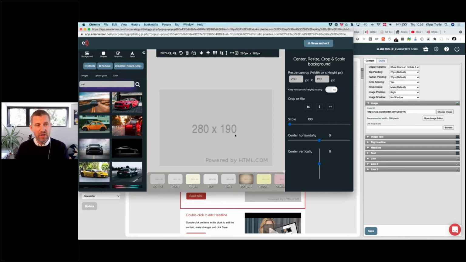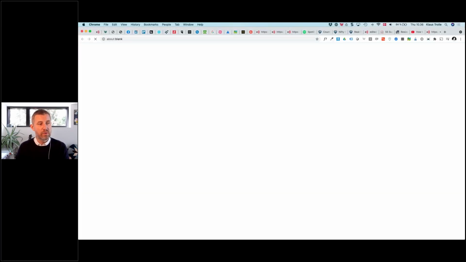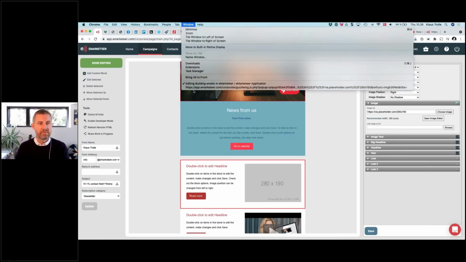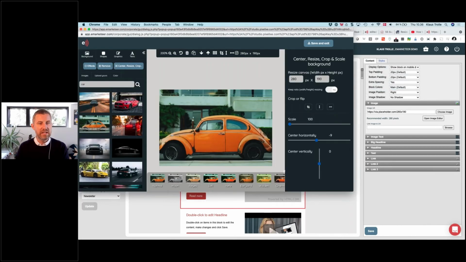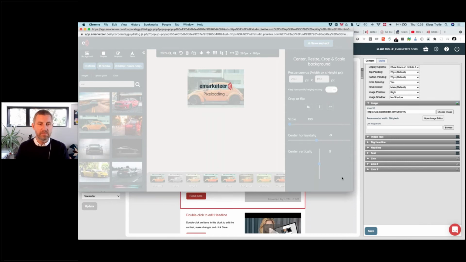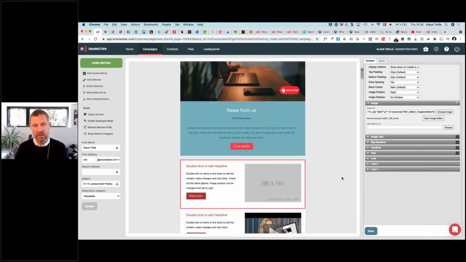And again, it always knows the correct size of where you're adding an image. So if I want, oh, sorry about that, wrong button. There we go. If I want to add an image, it knows the correct size. I don't need to worry about that. I just save and exit, and the image is automatically sized to the content block that I was editing and adding an image to. Very straightforward for sure.